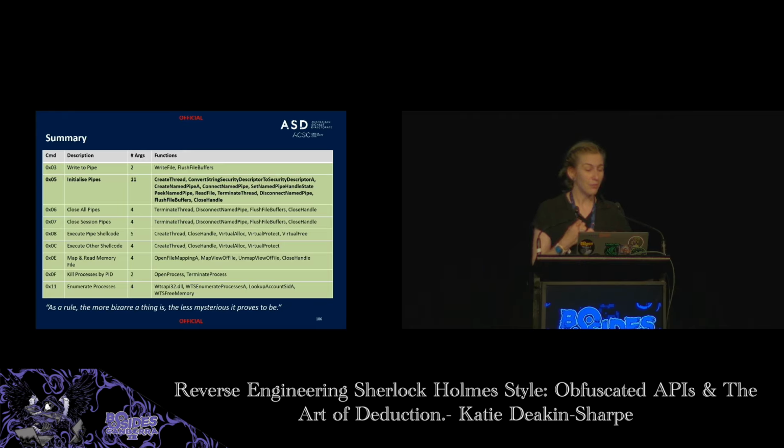We are mapping and reading from a memory file. We are able to create a set of named pipes and then execute shellcode that communicates with the C2 server via those named pipes. We can also execute shellcode that communicates by some other means. We can then enumerate processes and kill processes by PID. And just like that, the day was saved, Australia was defended, and our nation lived to fight another day.